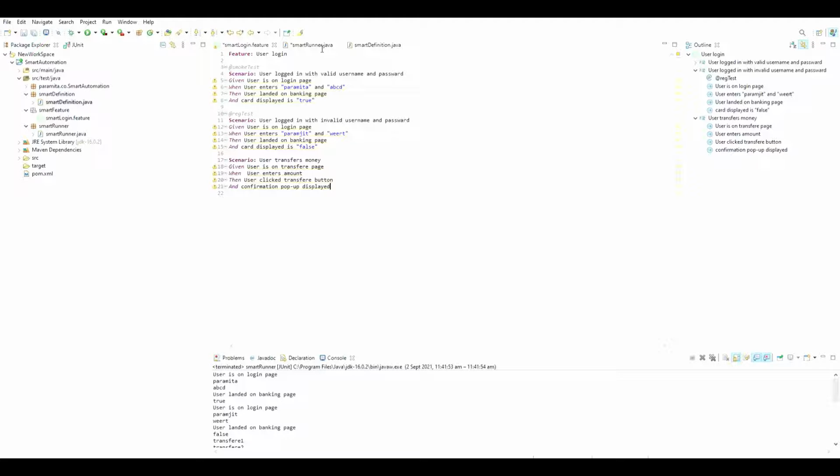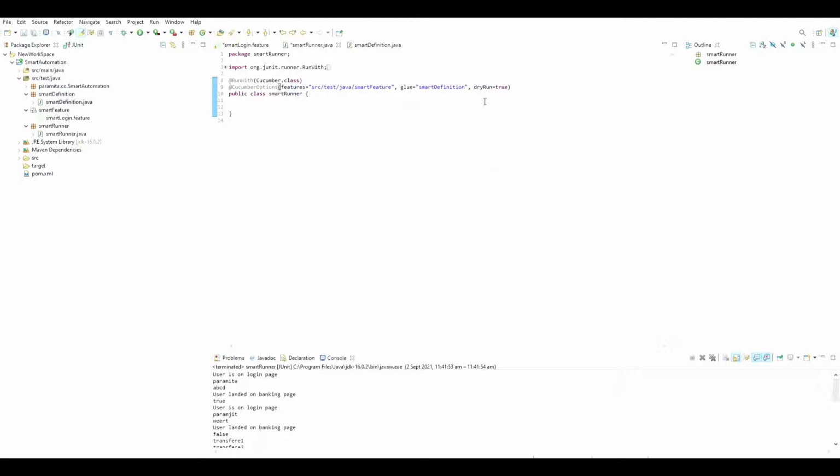What we can do is use this dryRun attribute in our runner class, here named smartrunner.java, within these Cucumber options. When we write this dryRun attribute, let's see what happens. I'm going to run this runner.